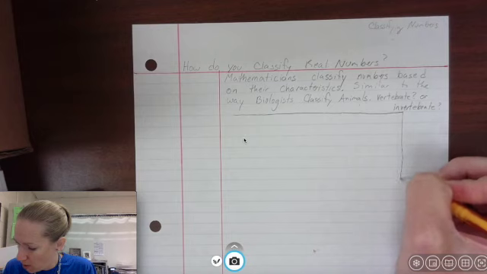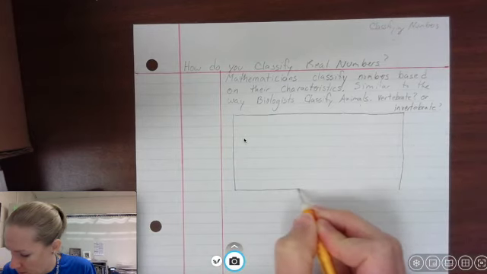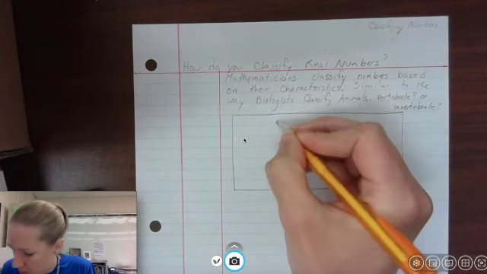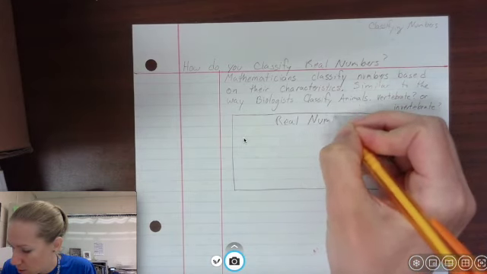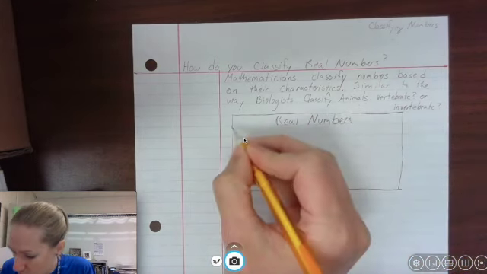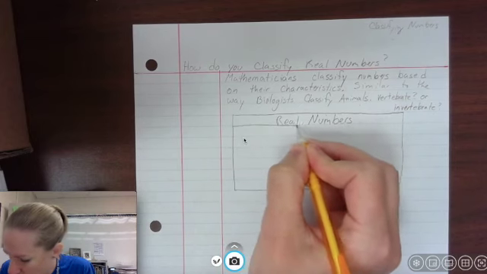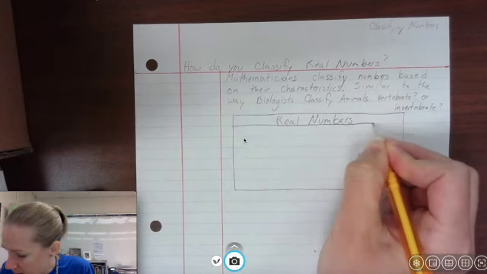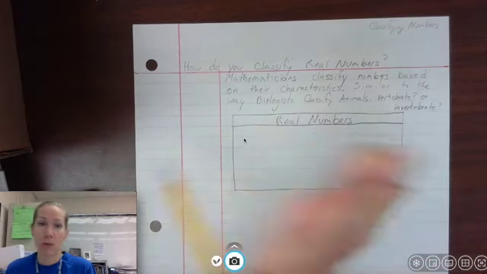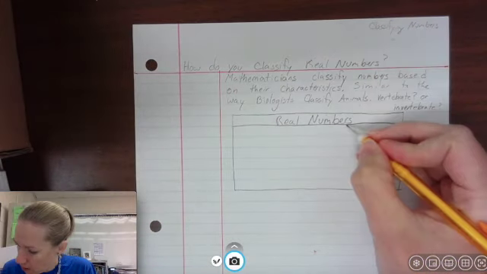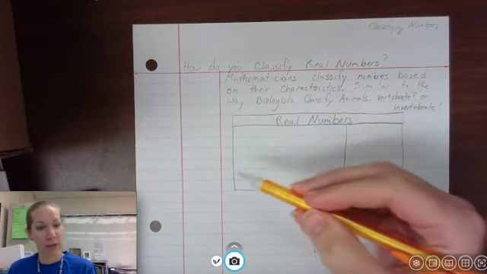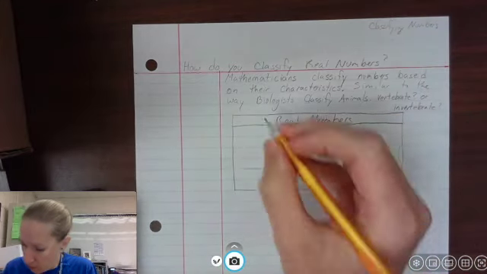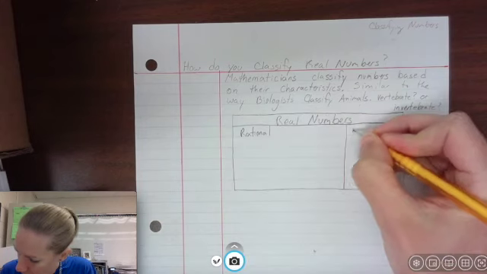So we're going to draw a box here that is going to contain all the real numbers. So these are all real numbers. Real numbers are numbers that you can use. You can type them into a calculator, you can do calculations with them. They exist. You will only be using real numbers in math classes. Now, when you get a real number, just like life is classified as kind of like plant or animal, right? We've got real numbers classified as rational and irrational.